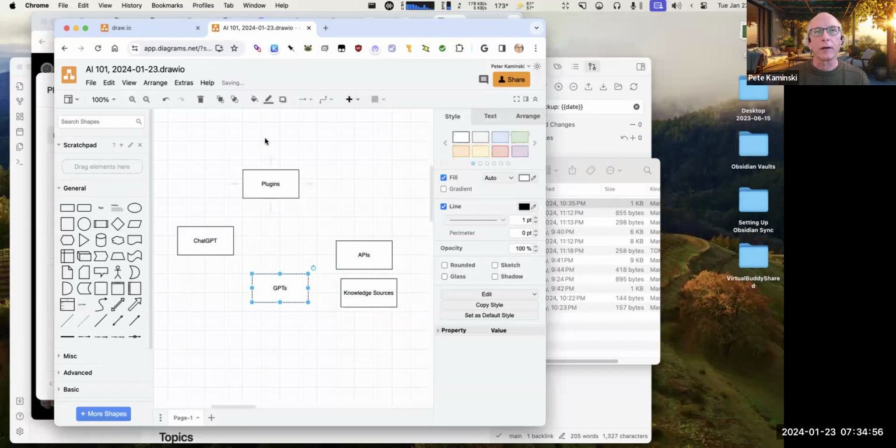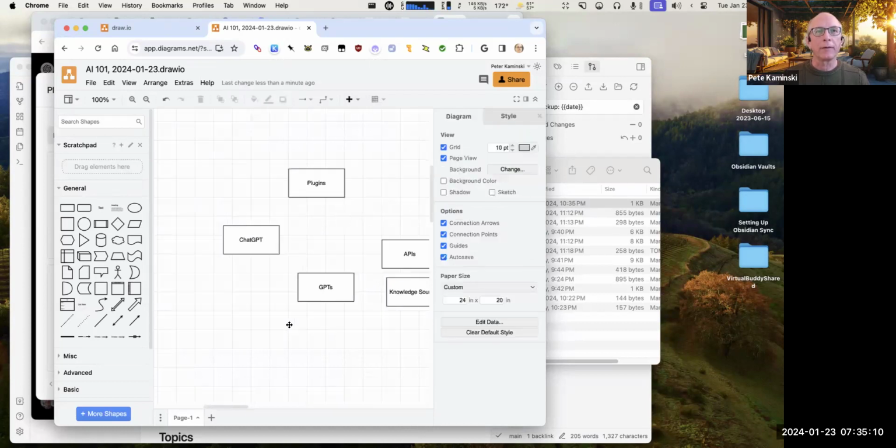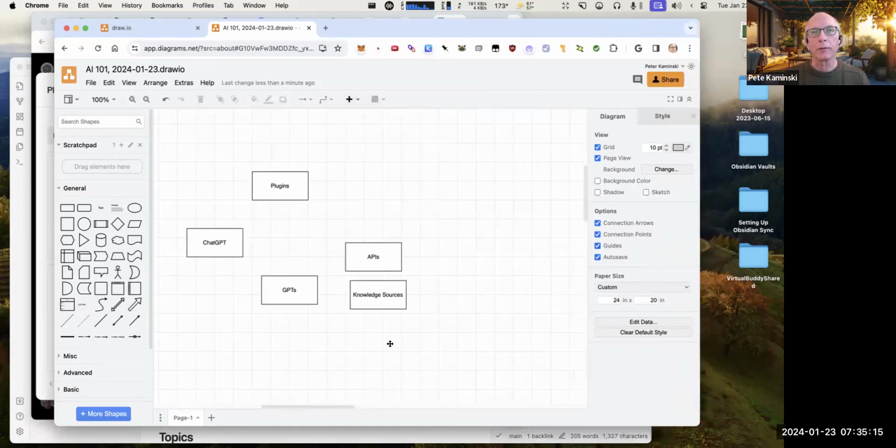It's kind of interesting. These things are plurals, and then ChatGPT is a singular. I'll make this a little bit bigger so I have a little bit more room.